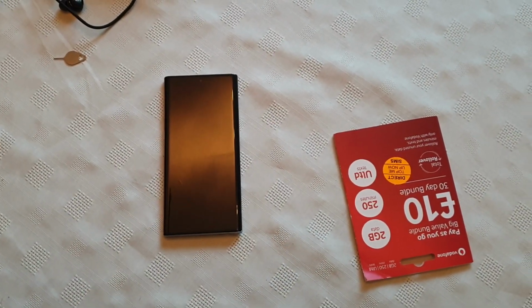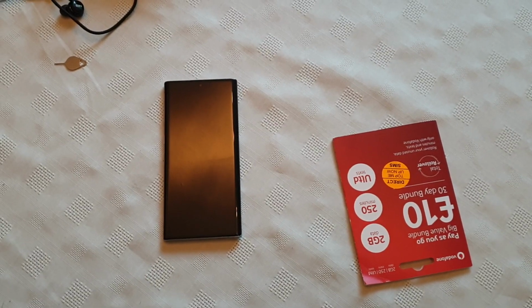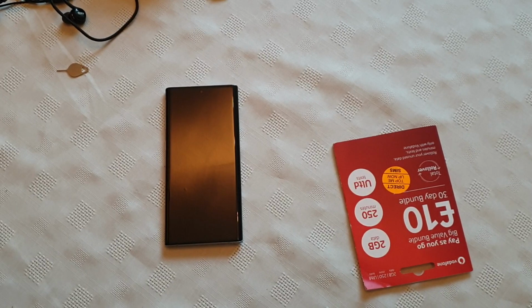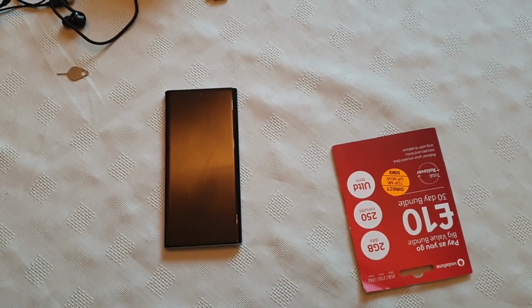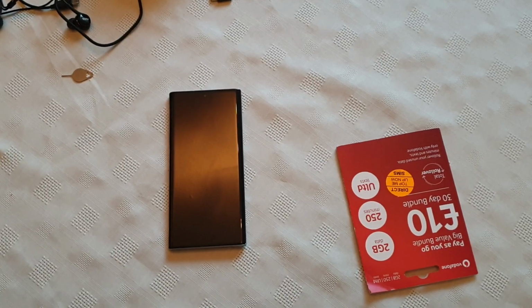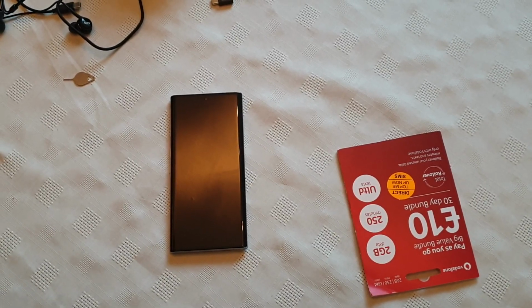Okay, so in this video I'll be showing you how to insert your SIM card into the brand new Samsung Galaxy Note 10. So if you're like me and you've just been out and picked up the new Samsung Galaxy Note 10, you might be wondering how to insert the SIM card. Well, I'm going to show you how to do that real quick.